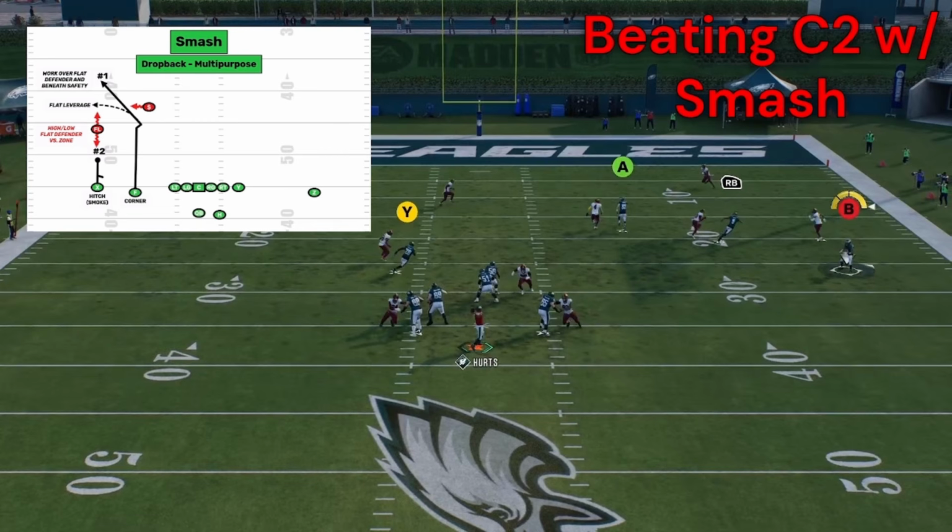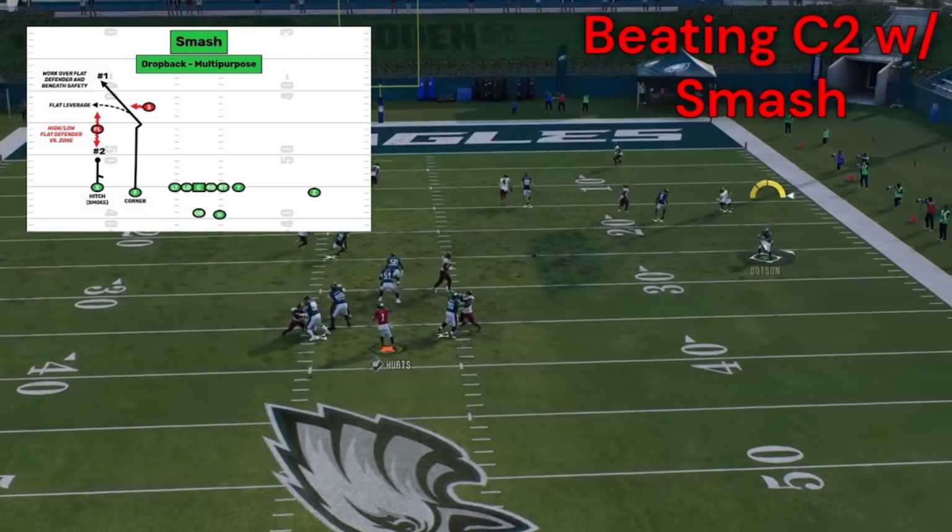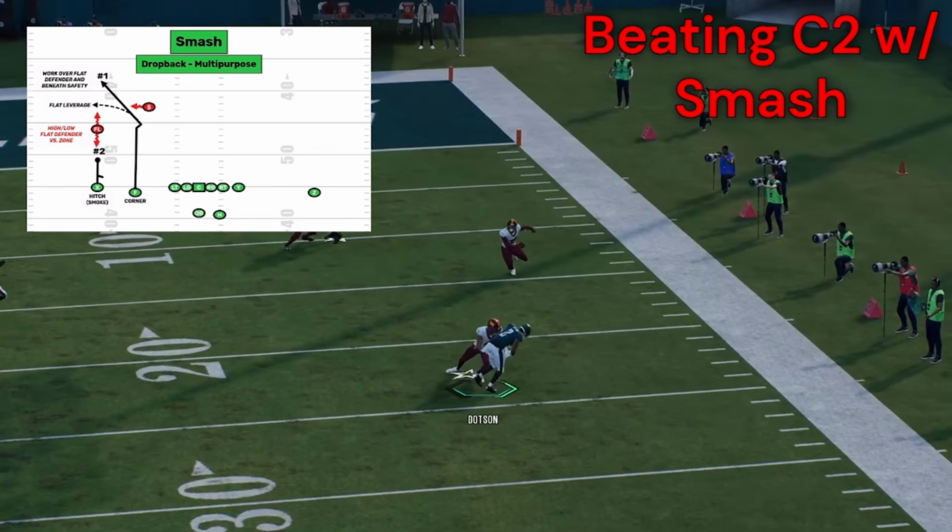Sometimes quick game, you think quick game and the ball's out immediately. You do have to wait for the defense to show their hand and decide on where they're going to go. All right. But he's made his decision. He's dropping back to cover the corner route. Therefore, the hitch is open for a quick, easy completion.